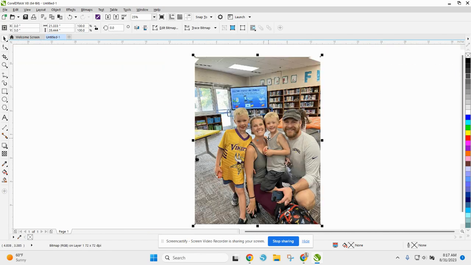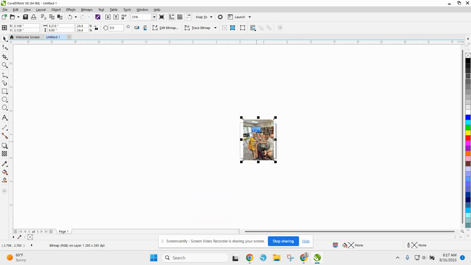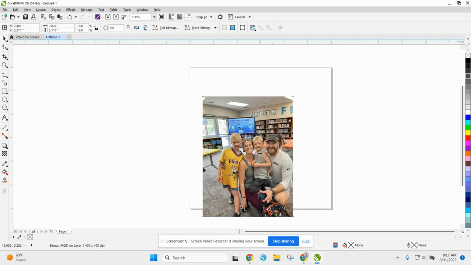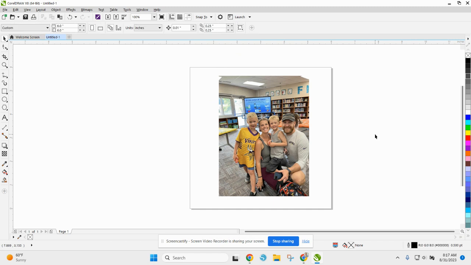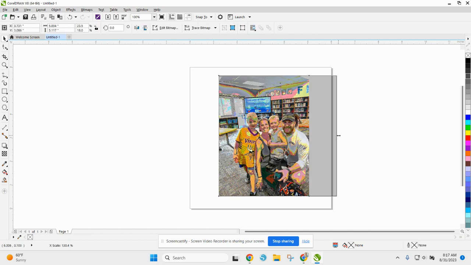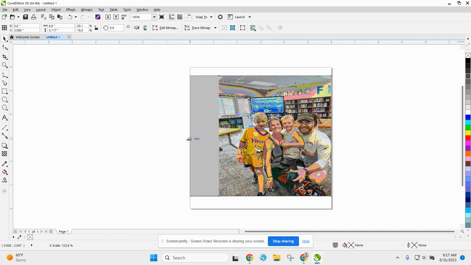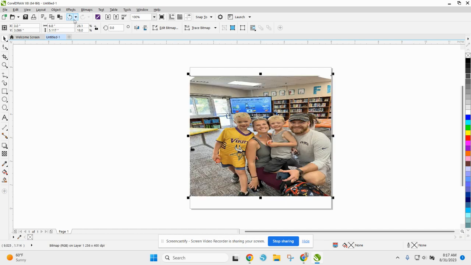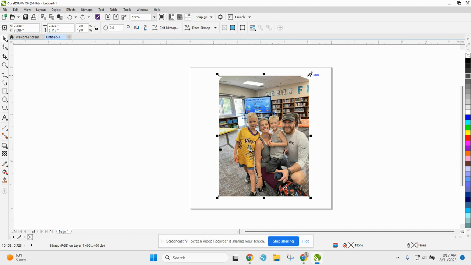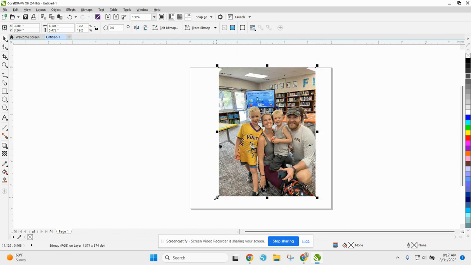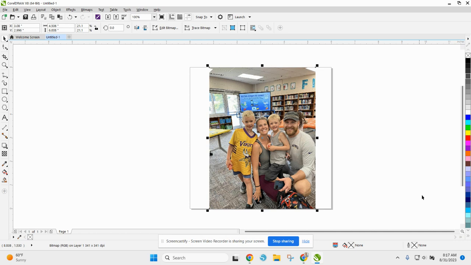Now, depending on how big your image is, it might fill it. Just simply zoom out, and now you can kind of resize it. So remember, you're going to go to those black spots and you're going to resize it so it fits. Now, helpful tip on here. Let's say I have an image, but I don't want all of it. So I just want my family on here. You can crop these images, because what I don't want you to do is to stretch this out and say like, oh, I got all of it in there. See how it's kind of stretched? That doesn't really look good. So if you don't care and you just want to fill your image, go by the corners, because then it'll scale it up and still keep the image integrity so it doesn't look all weird.